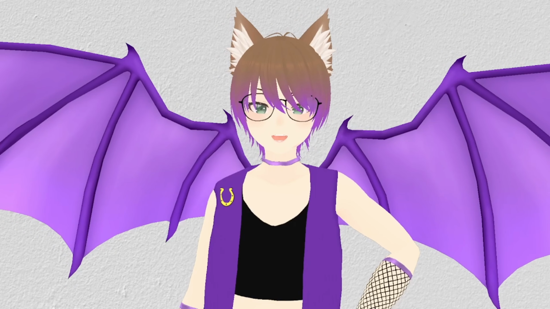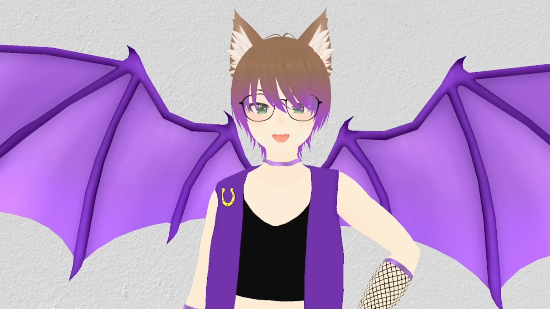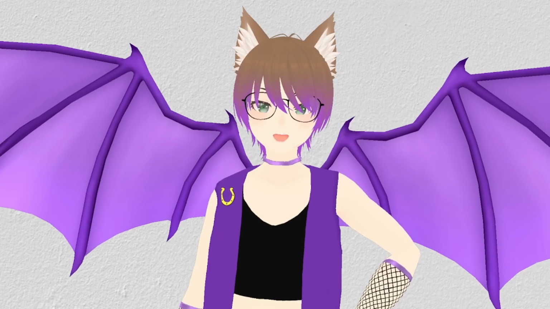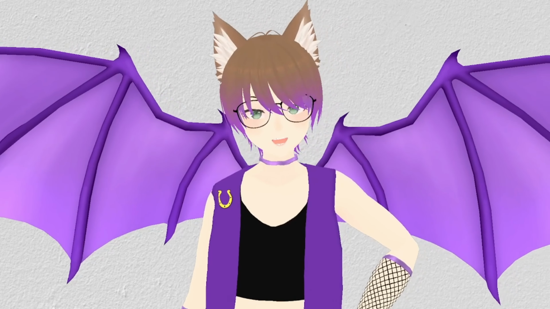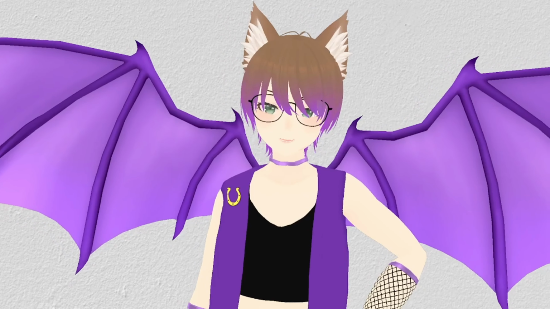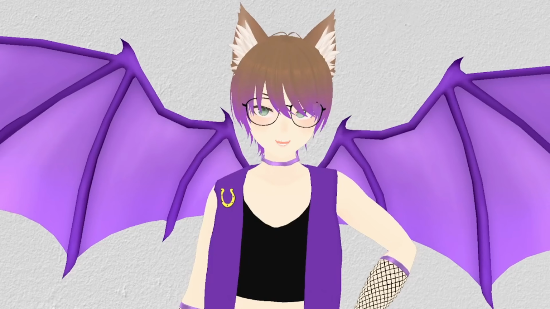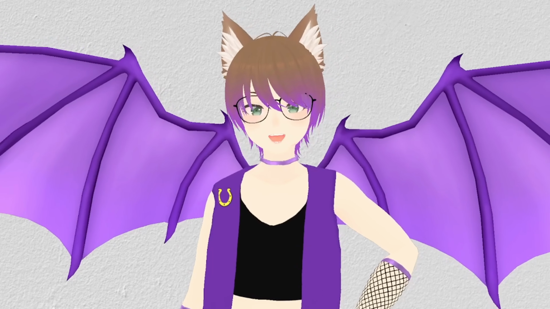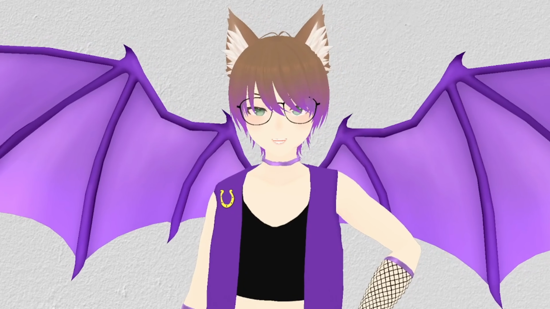There is also the option of making your own VTuber model yourself. You can either, if you know how to draw, draw a PNG or draw a 2D model and rig it in rigging software. A lot of people use live 2D cubism for that. I do not know how to rig myself, so I'm not gonna talk about it, but this is something that you can do. If you have artistic skills and are willing to take in the time to learn how to use live 2D cubism to rig your model, that is totally something that you can do.